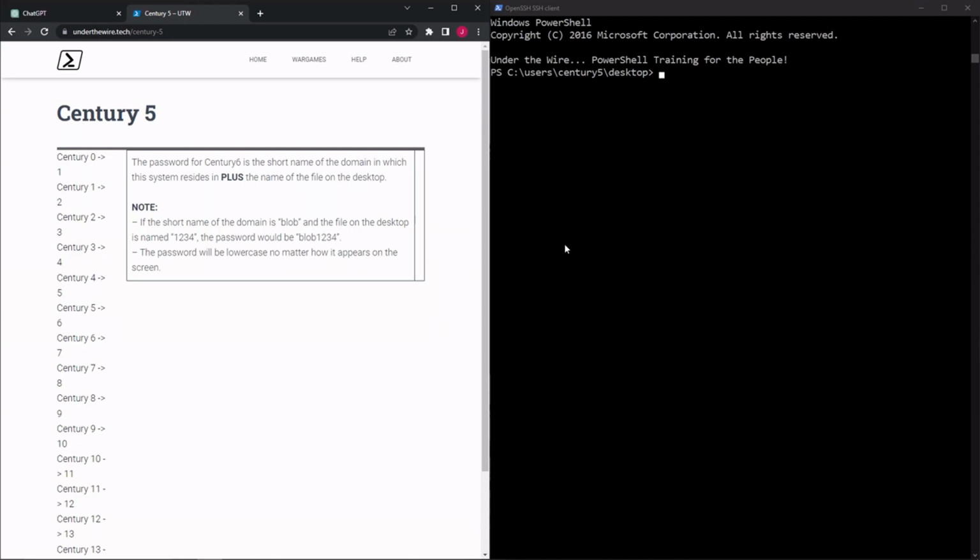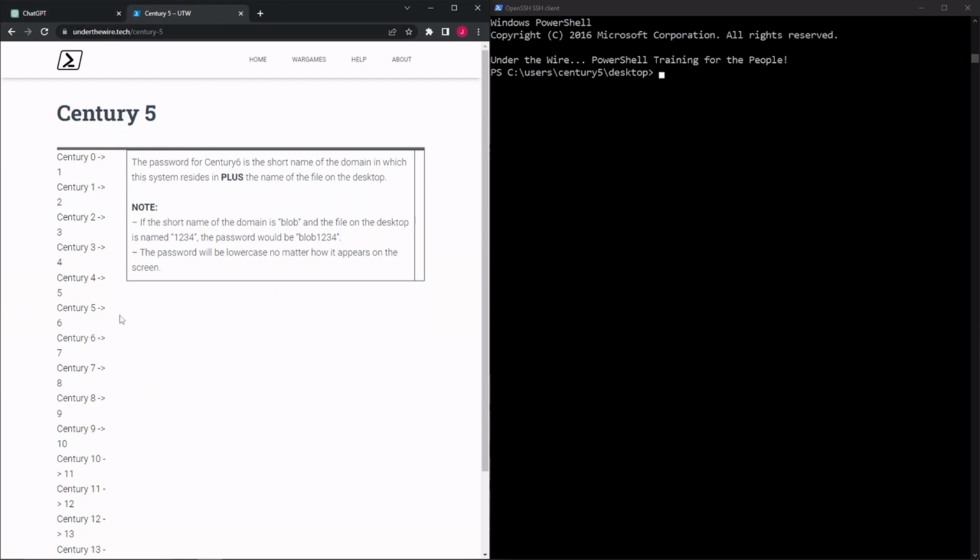Alright, so I think everyone has gotten the point that we could use ChatGPT to generate scripts, learn about PowerShell, get through some challenges, and progress within scripting. With that being said, I did say at the very beginning of this video that I will do Sentry 5, even though I have not completed it off video. Let's go ahead and give that a shot and see what we get. I am not promising that this will be the best way to go about it, but let's see what we get.